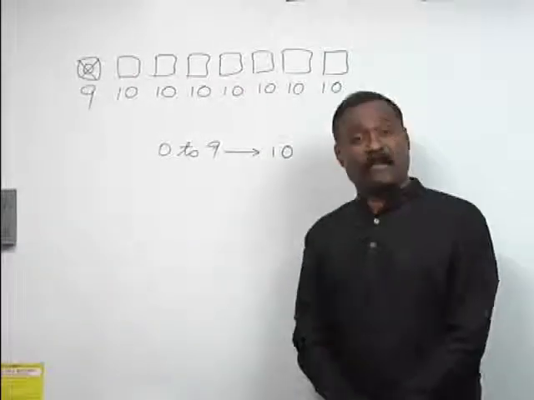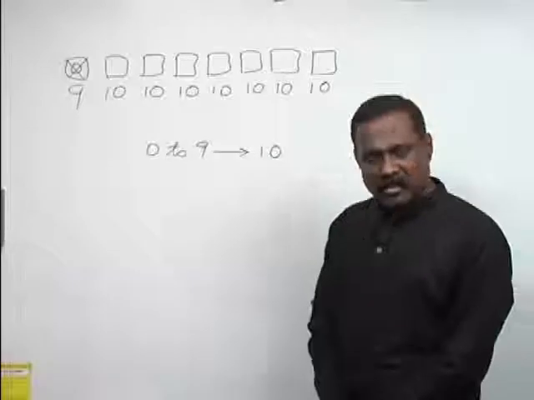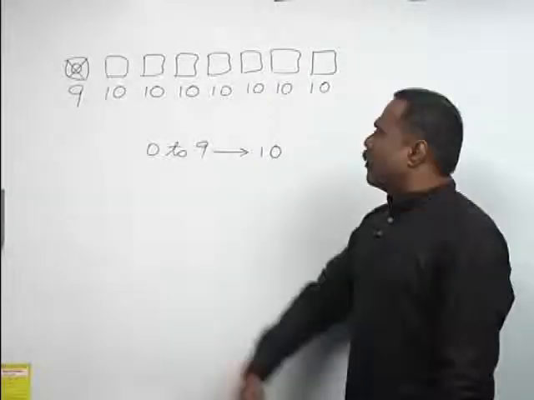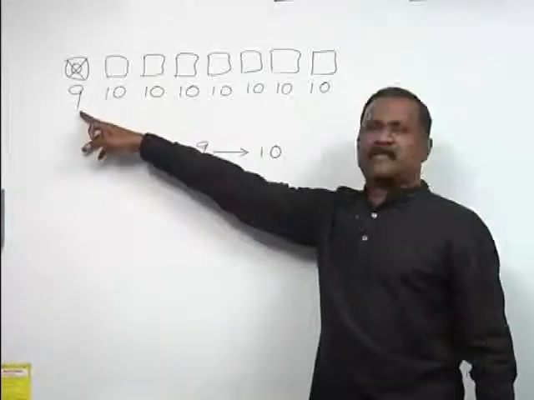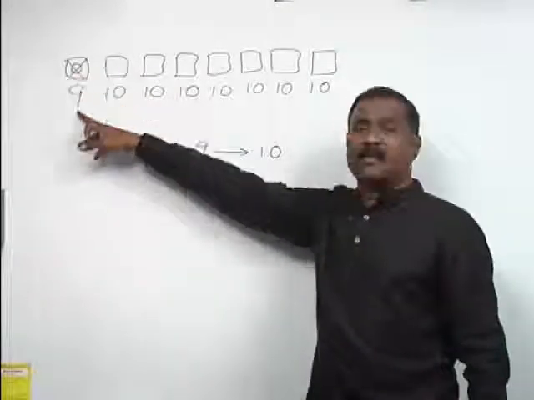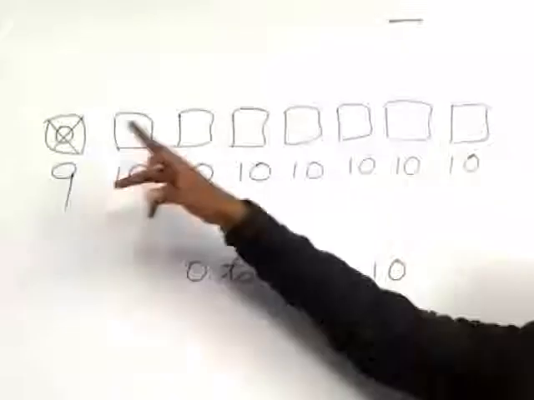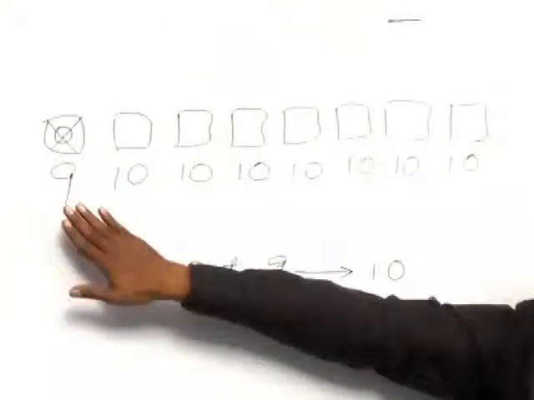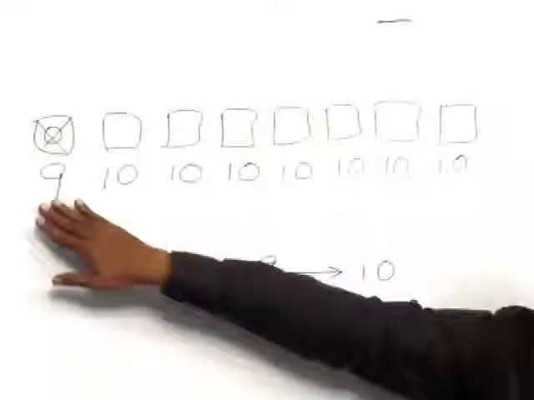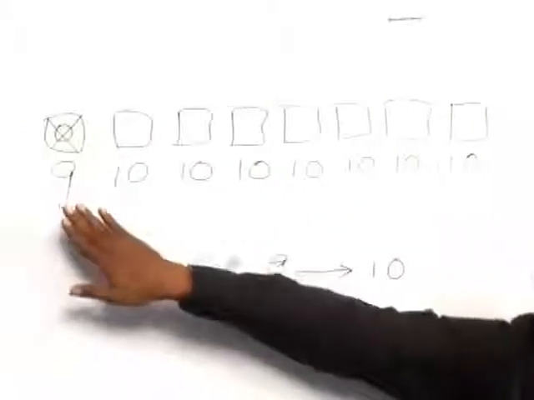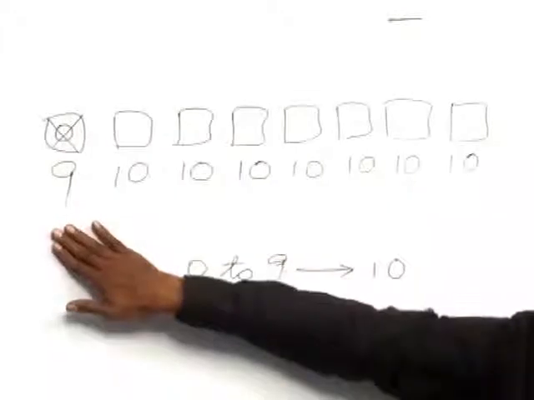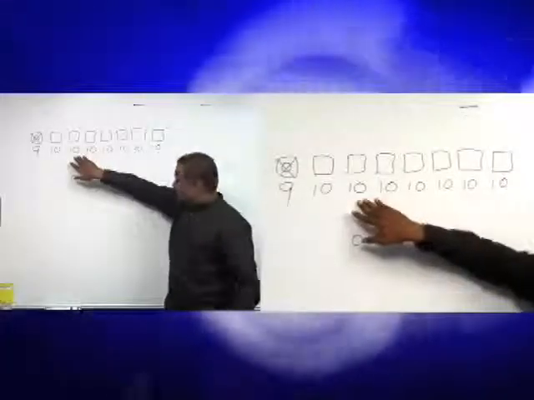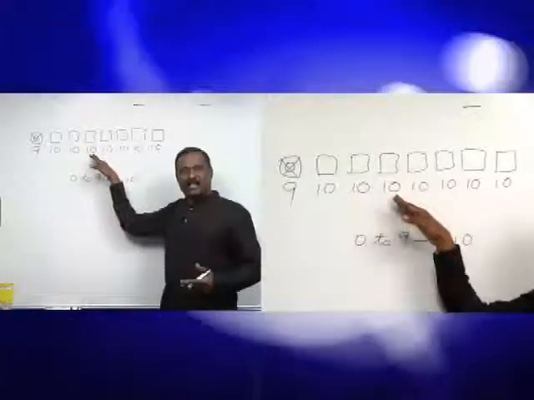And if the same question is altered, I'll discuss that with you now, but before that, let us finish this first. Because 0 is not allowed in the first blank place, if you fill 0 here, it will become a 7-digit number, but not an 8-digit number. That is why that is avoided, and only 9 chances are there. The first operation can be performed in only 9 different ways. Second, 10 different ways. Third, 10 different ways. Fourth, also 10 different ways.